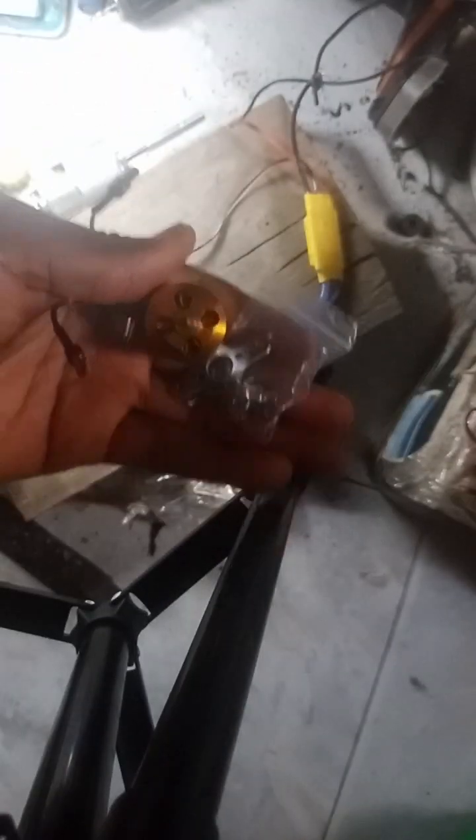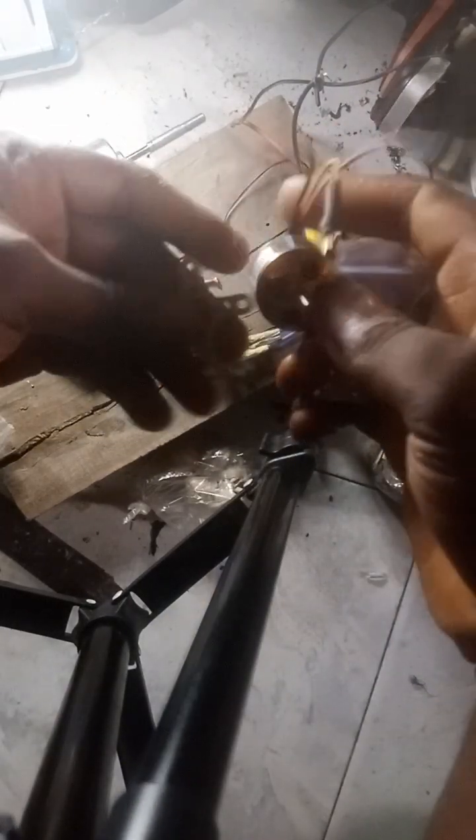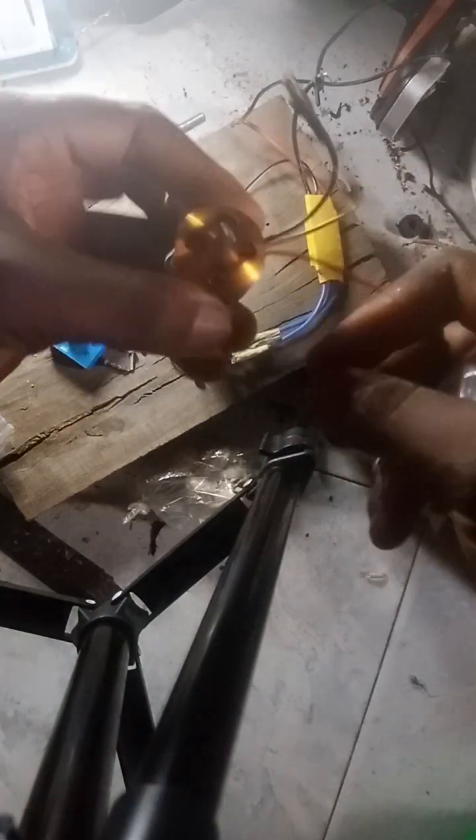These three lines you can see are the three phases for the brushless motor. This motor usually comes with the ESC, but sometimes it may not — sometimes it just comes with the propeller. Normally this motor is mostly used by people building drones, aeroplanes, and quadcopters, but I wanted to use it as a blender. If you go to the market, something like this shouldn't cost much — around 0.5 to 1 dollar depending on where you buy.